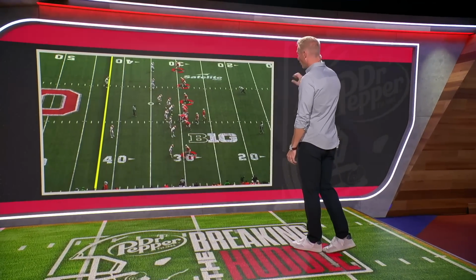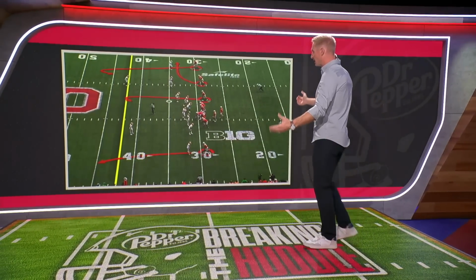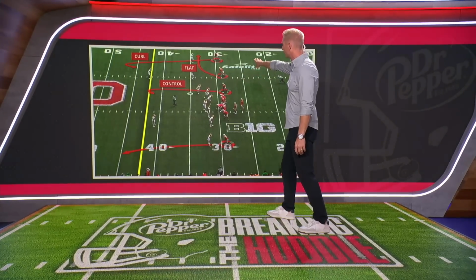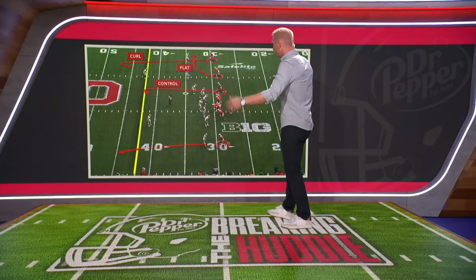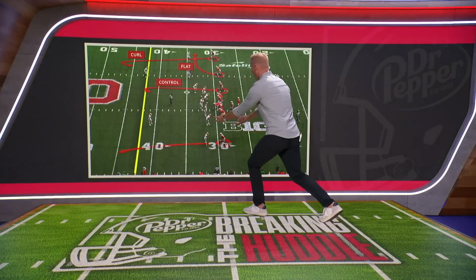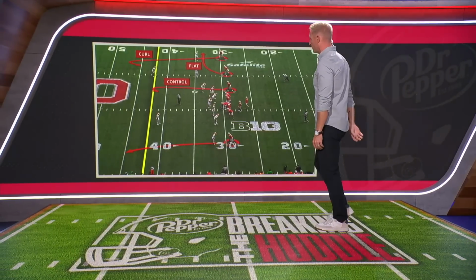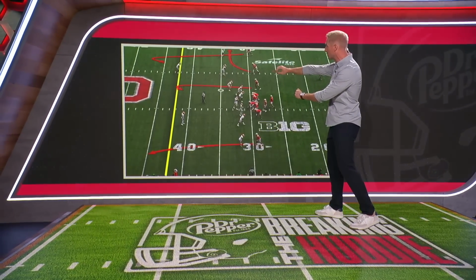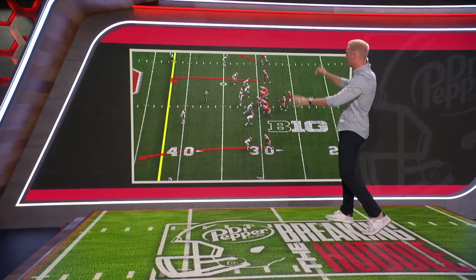This is a 4 wide receiver set, and it's an easy concept where you've got a one-on-one down low, a control route in the middle of the field, and a flat and a curl. It's very simple. If he gets one-on-one on the bottom of the screen, he's going to try to throw it to Marvin Harrison. If not, he's going to go play the concept. He's got middle field control, and then a flat curl concept on the outside.